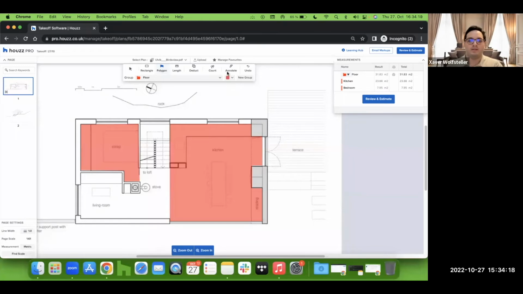Next tool that I'm going to show you is the length tool. And we can use this tool for multiple purposes. One of them would be, say we want to install a skirting board all around here. And again, we would just trace it all along the perimeter. And say we just want it up to here. I'm going to again double click to confirm. And you can see here, it has just calculated the length of this. I'm just going to call it skirting board.